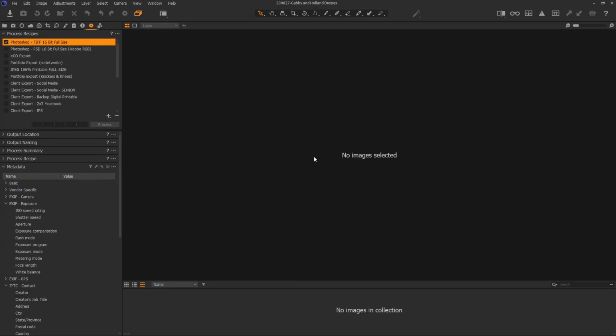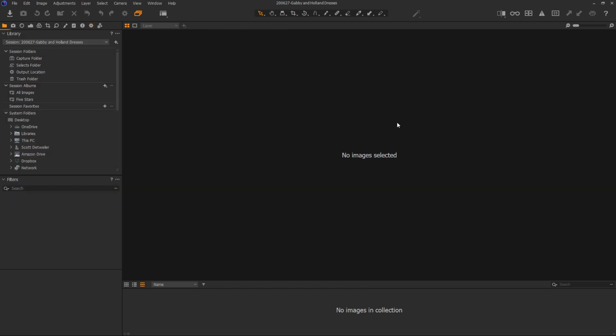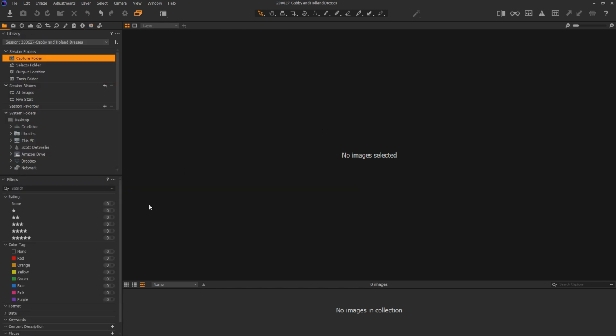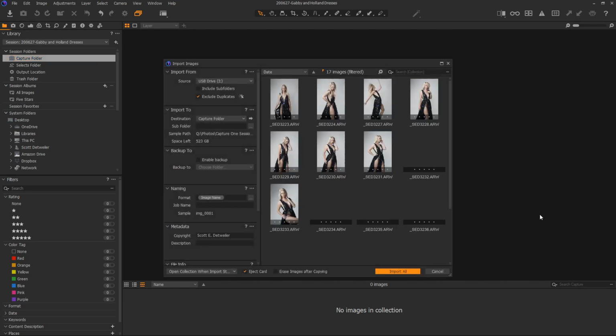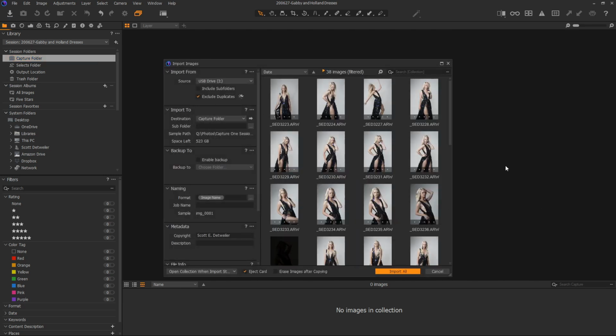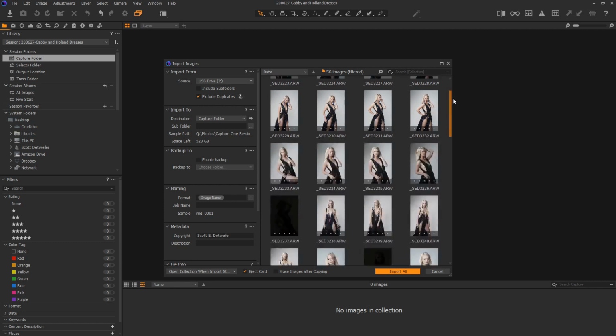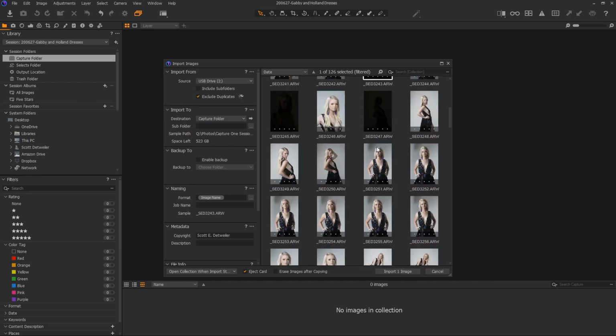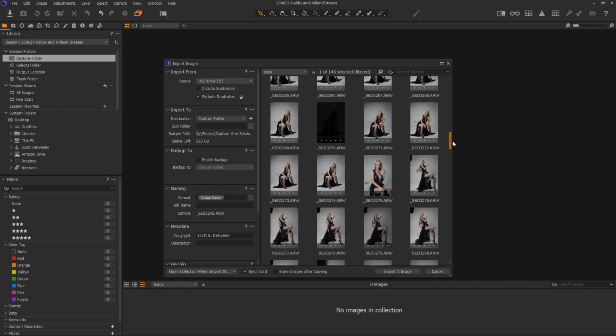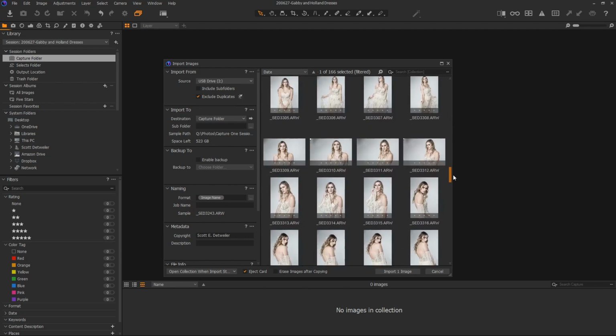All right, once the session loads, you'll see that it comes up as just kind of a generic thing like this. And if you click in any of these folders, you see that there are no images because we haven't imported anything. So you just go up here and click on this icon to import your images. I have the chip loaded there, and you see it's just going to load in a bunch of stuff. Again, I haven't looked at any of these, and you see in several cases my strobe did not fire, so I'll have to delete those, but that's fine. I'm still going to import everything. That's just the way that I am.